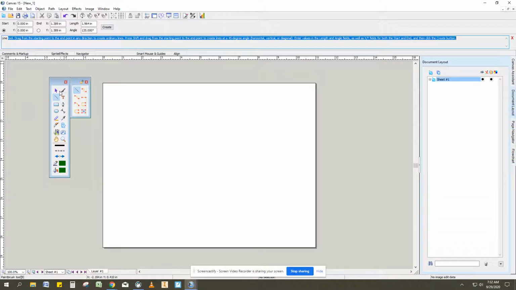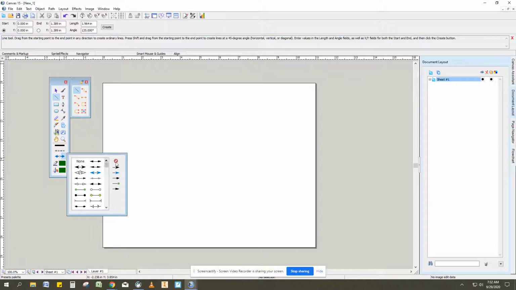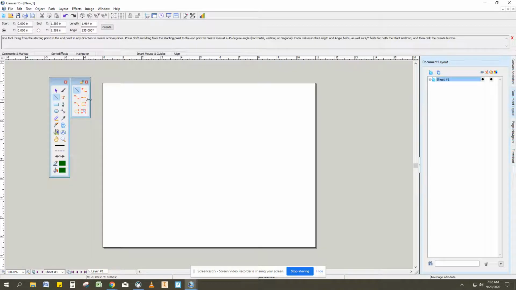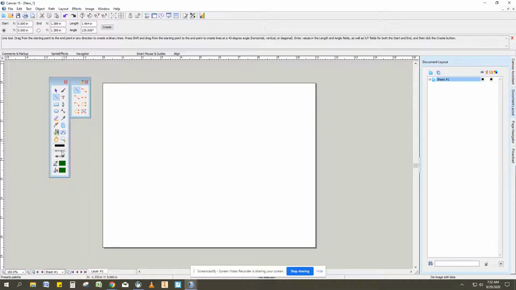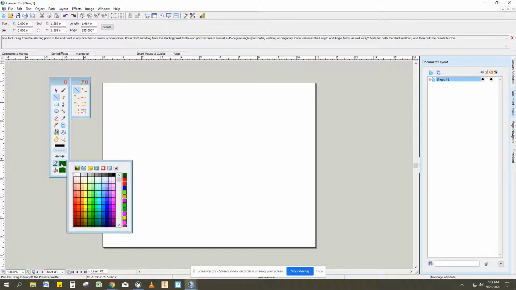Okay, so I'm only going to show you how to use about 8 different tools in here. If you want to use anything else, just look up how to use it and play around with it. This is the line tool. When I click into it, there's a bunch of different options. This is how I choose the thickness of the line. No pen means it would be thin, and then it just gets thicker. So we'll choose the 8 point. This is if I wanted dashes on it. This would be if I wanted dots or anything on there. We're going to say nothing right now.